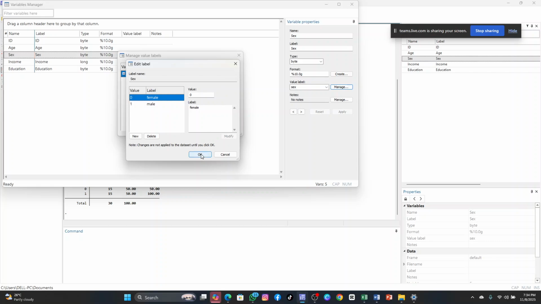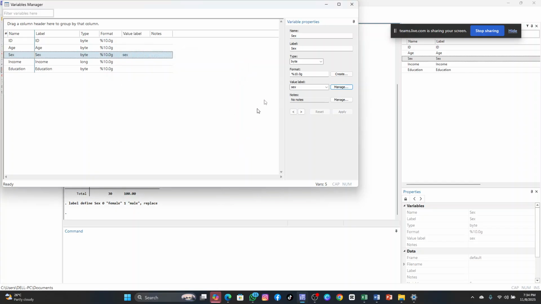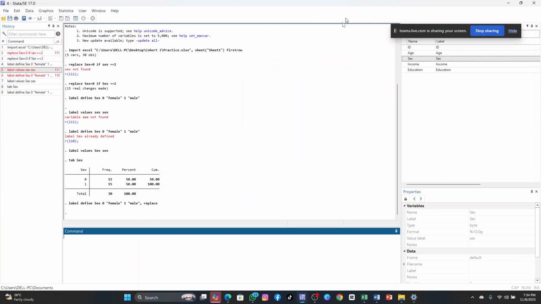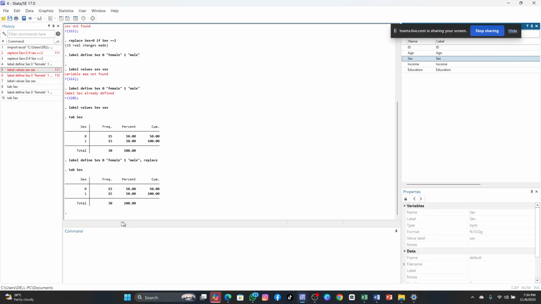So anybody that sees will know 0 is for that. It is done. Male and female replaced. Done. So anybody that looks at this data already knows what each represents. So I have sex now.